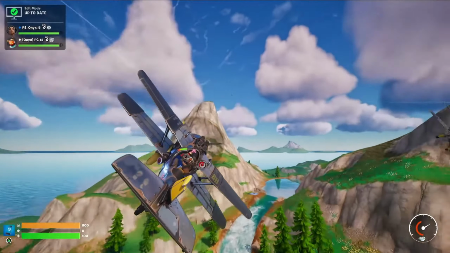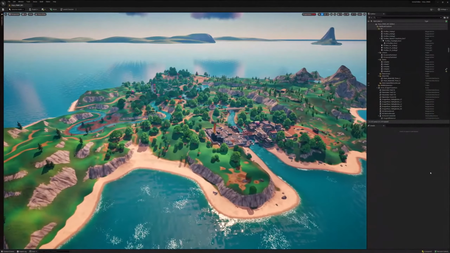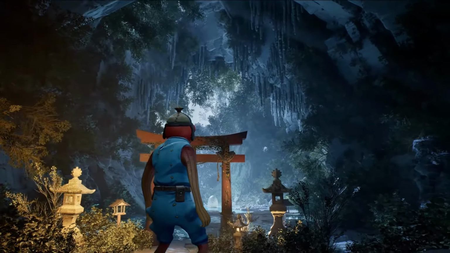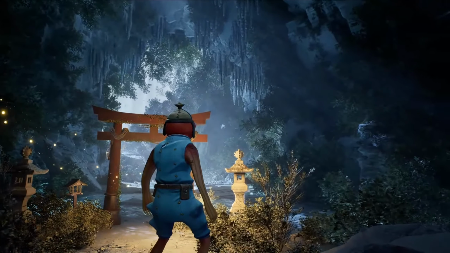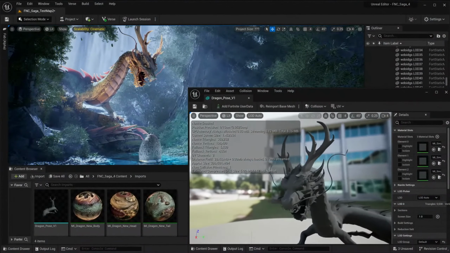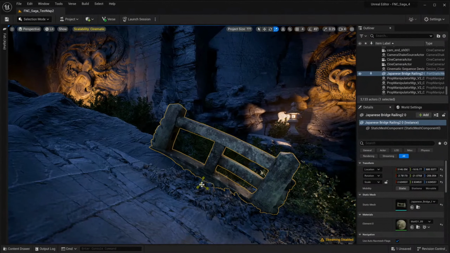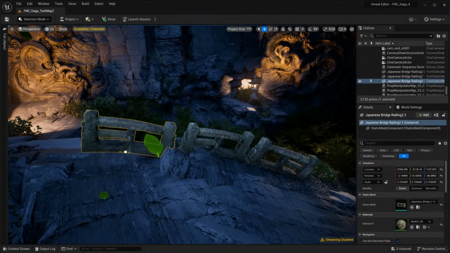So even though you have access to tons of Fortnite content, with UEFN you can make content that looks nothing like Fortnite. This is a section from Forest Guardian, a tech demo built in UEFN that we are launching today. A big feature of UEFN is the ability to import your own custom assets, so we used a few 3D models, textures, and materials that we built just for the project.